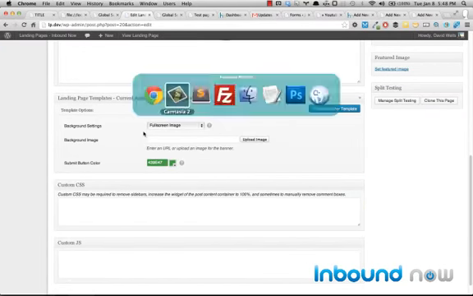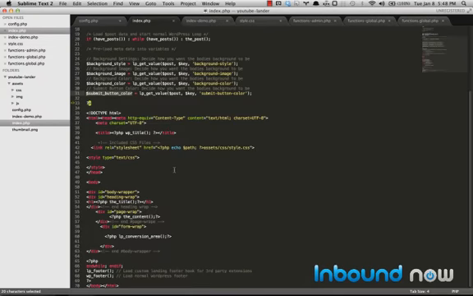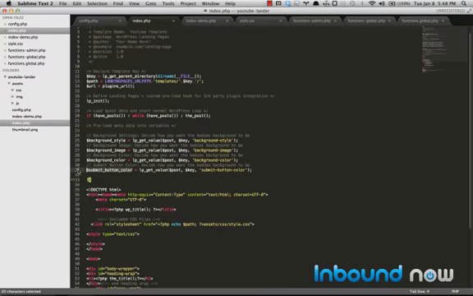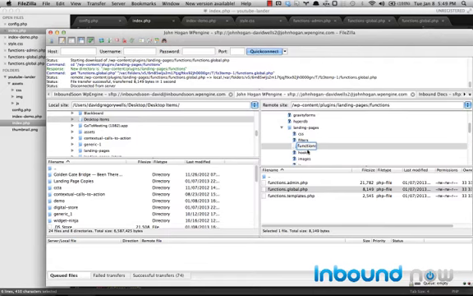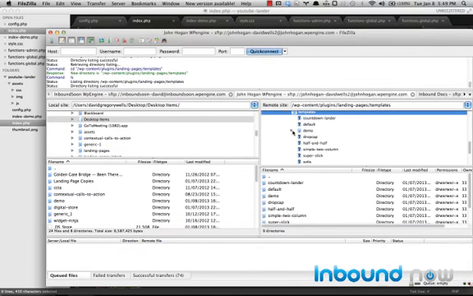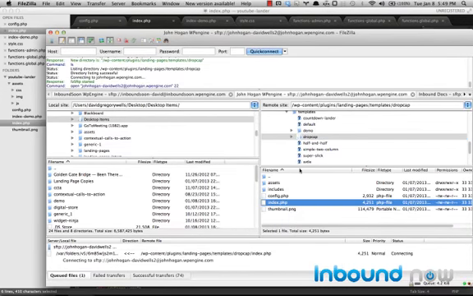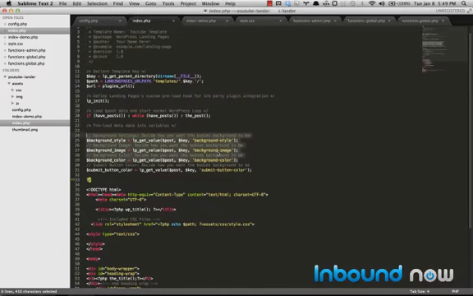So now we're going to go back into the index.php file that we've been working on and actually do something with these user-defined variables. And since we copied the background options from the dropcap template, we can go into the dropcap index.php file and grab how it's implementing those styles as well. So if we go back into the landing page template, into the plugin, into the template files, then into the dropcap template, I'm just going to go ahead and open up the index.php and let's take a look at that.